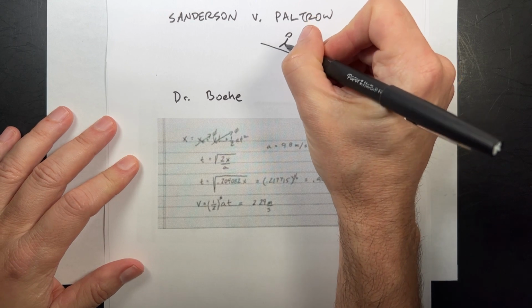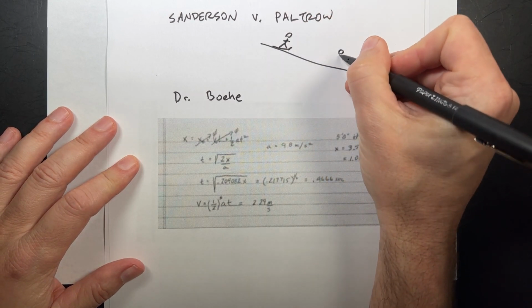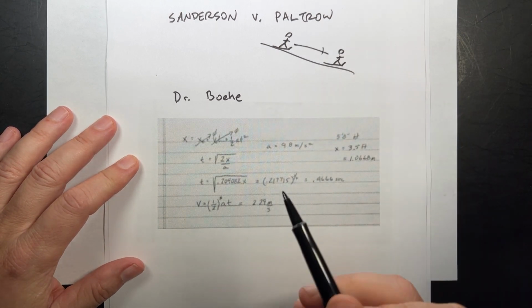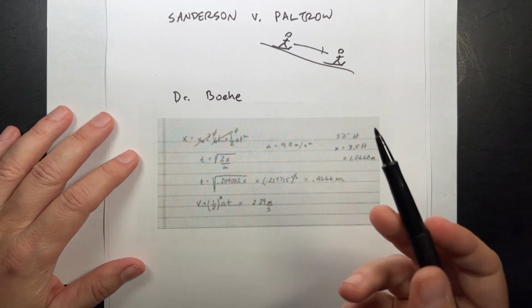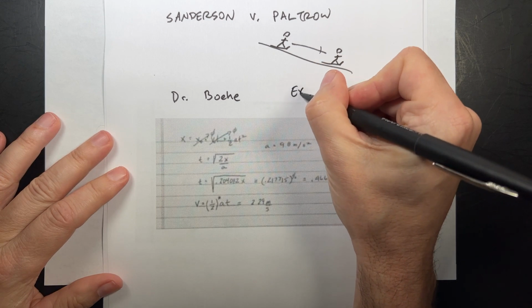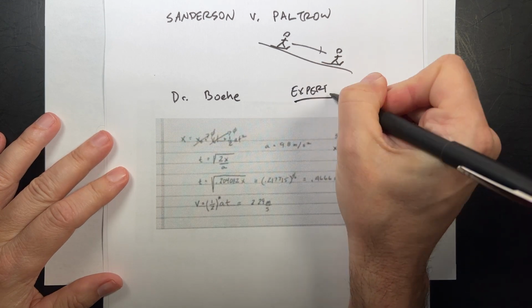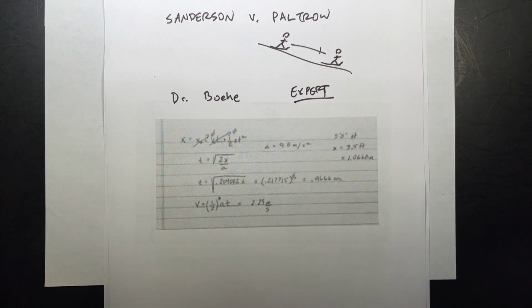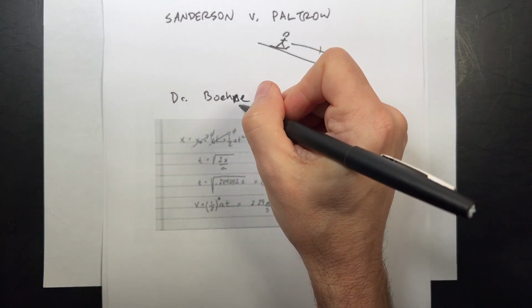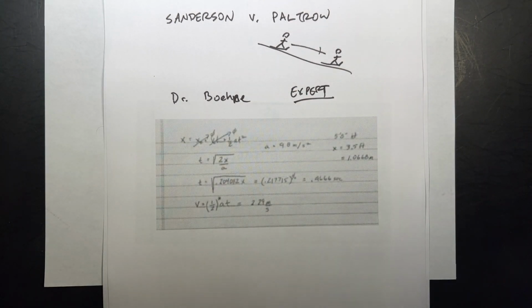But the short of the case is this. Here's some guy on skis, and here's some woman on skis, and they collide, and he gets hurt, and so he sues her. That's where we're at. And as part of the suit, not a lawyer, they brought in two expert witnesses. And the first one is this Dr. I think it's Bon. I can't remember how to spell it.